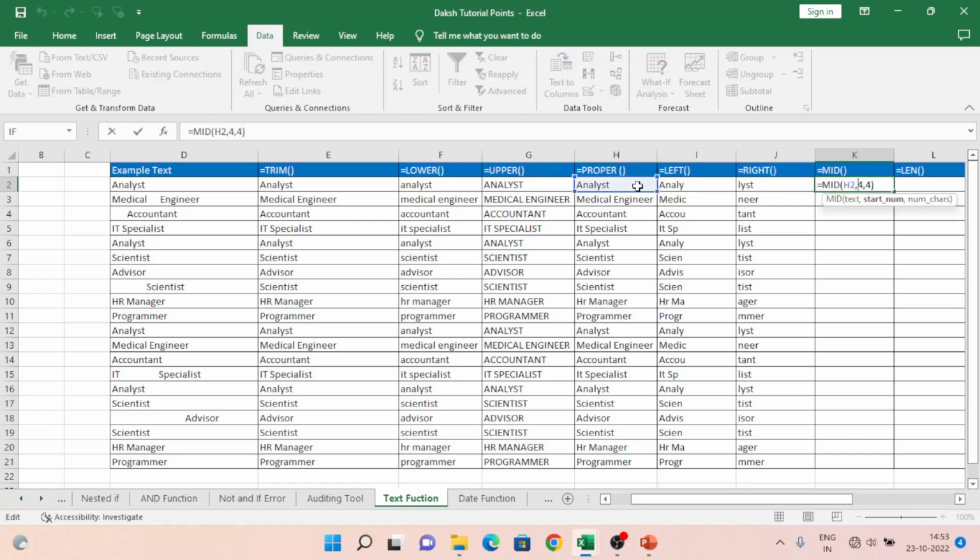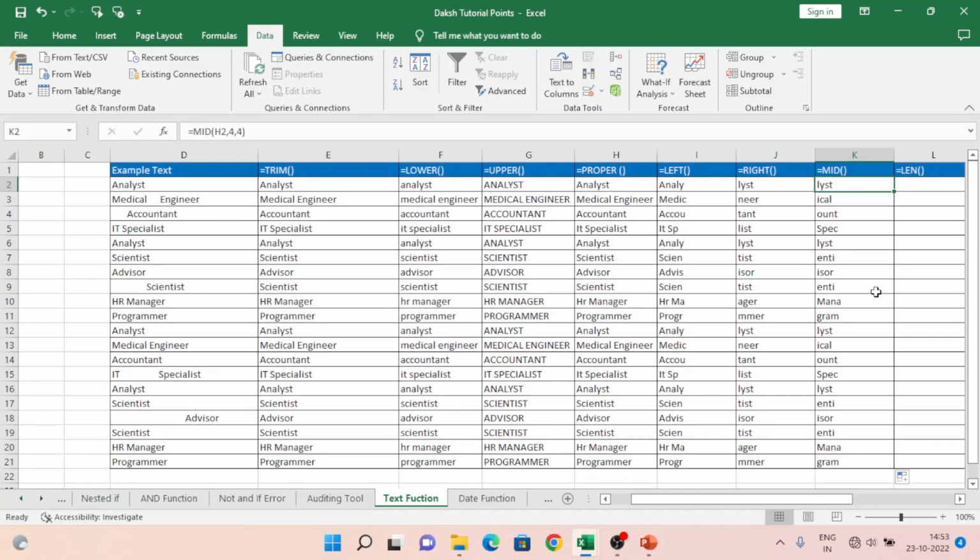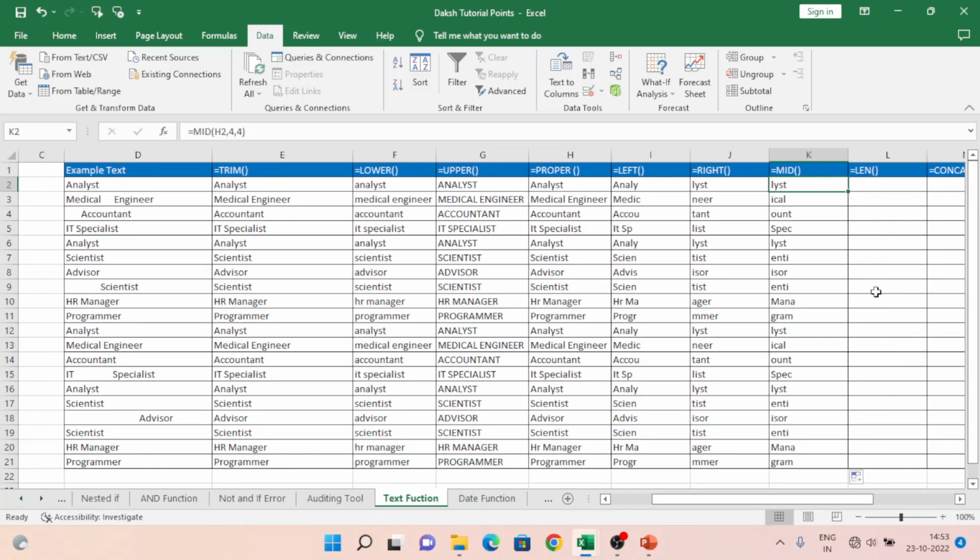Now you just see that H2, then 4, from the 4th character onwards it has taken 4 characters. If I select this one and drag down, it will take the same 4 characters. We can do this based on our need, whatever way we want.